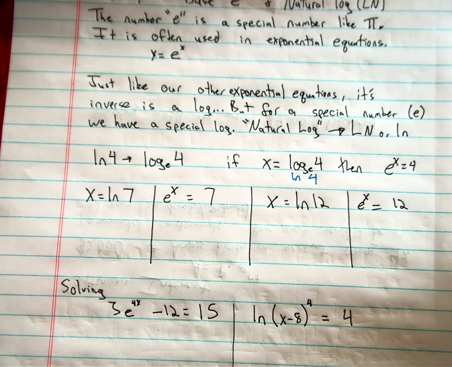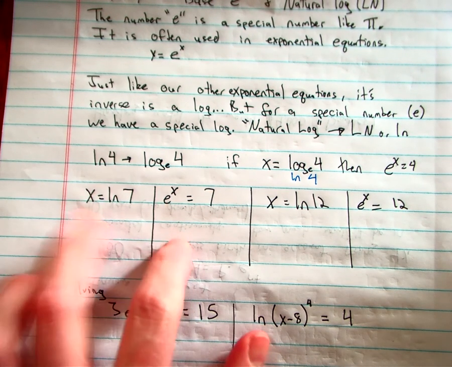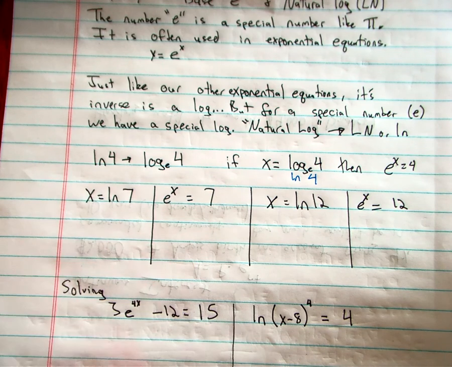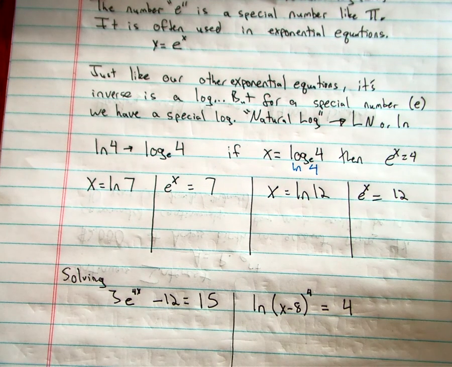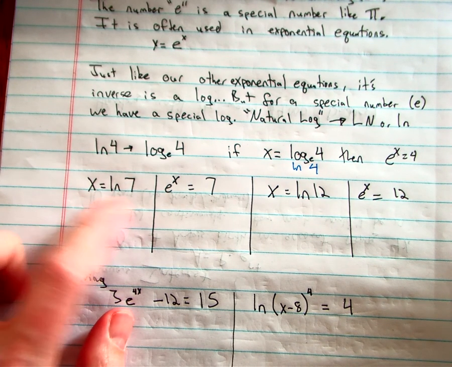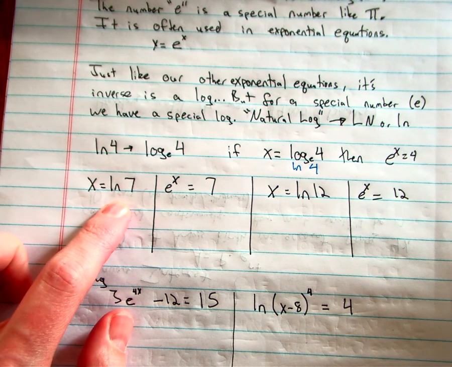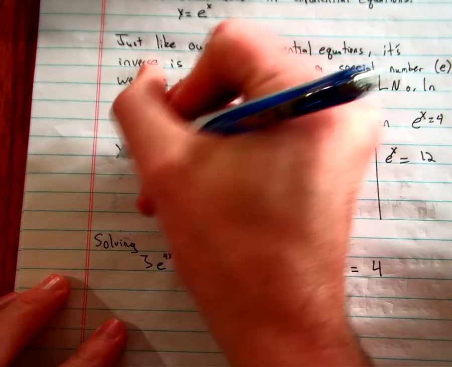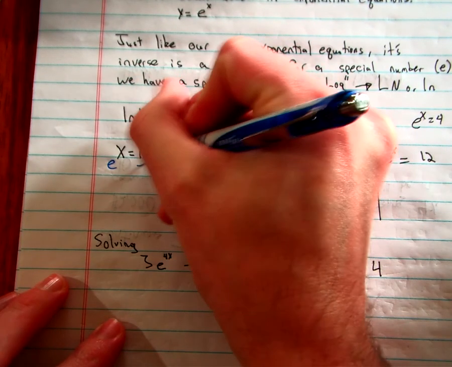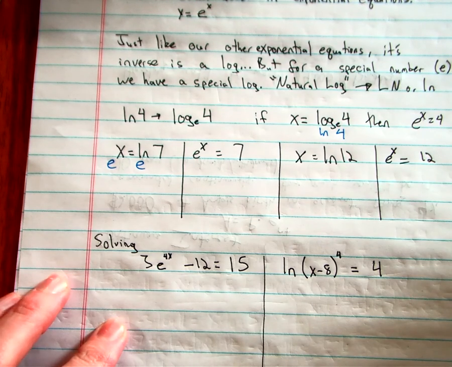equals 4, so x would be the power of e that gives me 4. Alright, so I'm going to do these two, going back and forth between them, and I will show you the real easy shortcuts for going back and forth, and then we'll have you try those too. Okay, so going back and forth, to get rid of ln, you raise each side up as a power of e. So we have e to the x and e to the ln of 7.